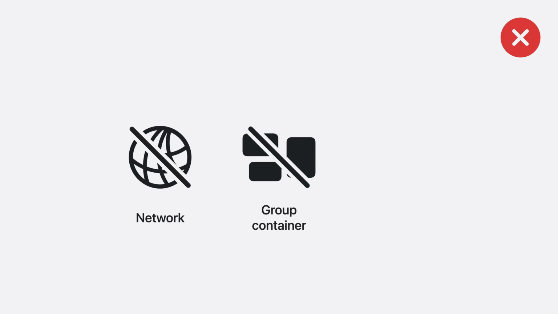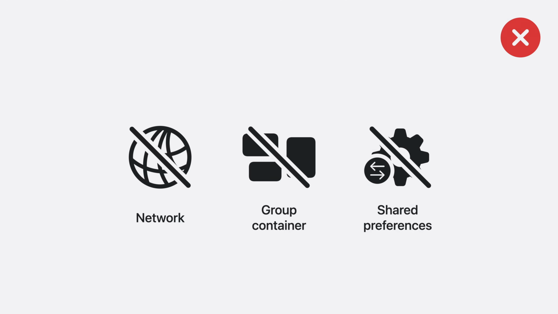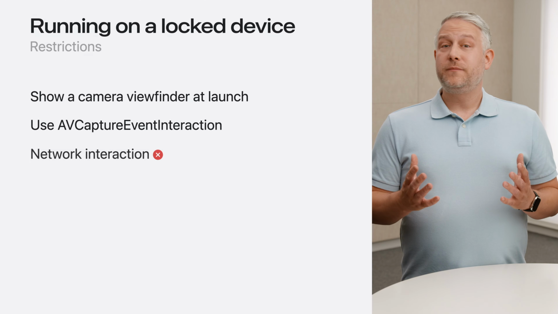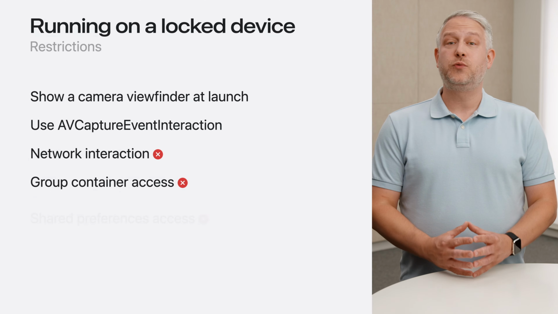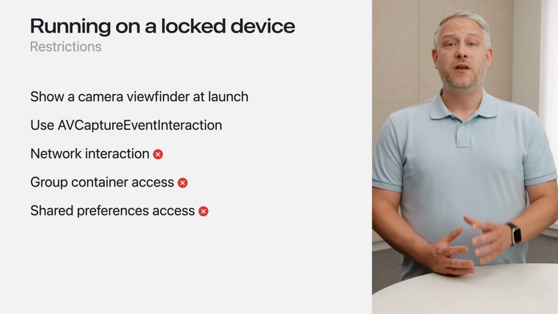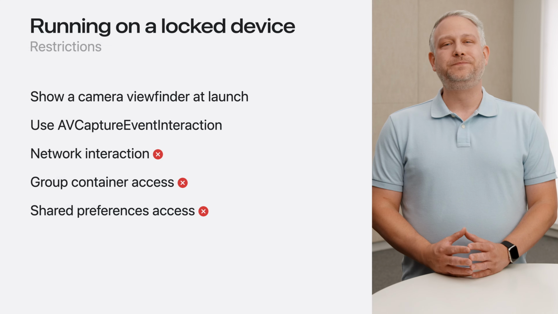Since your experience will be accessible while the device is locked, your capture extension will be restricted from using any network resources. It cannot read from or write to any shared group container for your application or other extensions, and cannot access any shared preferences for your application. Rest assured, you can still share important state between your extension and application. We'll go over how in a little while.